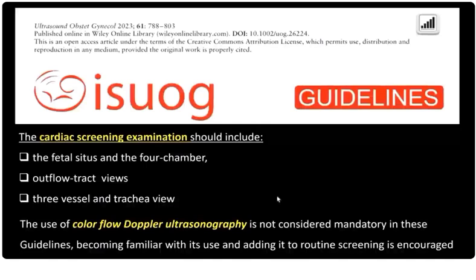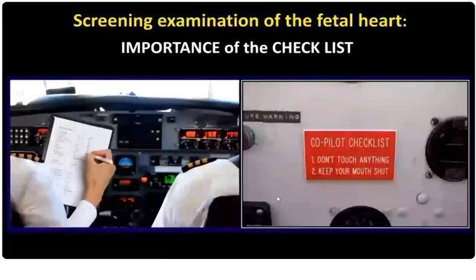But what's really different from the AIUM guidelines, and I think that it's really critical, is that the use of color Doppler ultrasonography is not considered mandatory, but to be familiar with those techniques can be really helpful for routine screening assessment, and it's encouraged. So it's very important to feel free to explore the color Doppler to improve your screening technique.